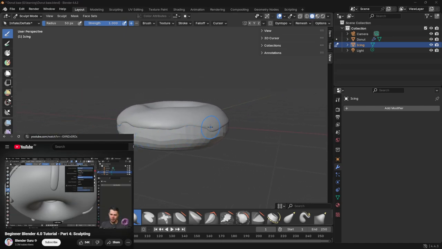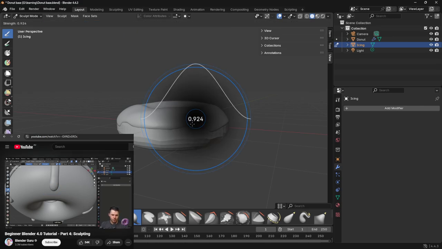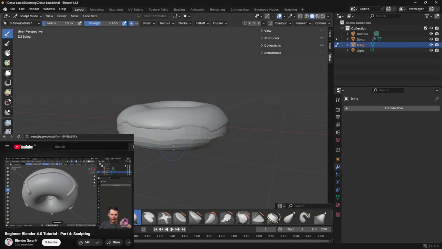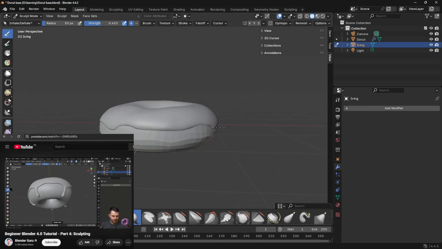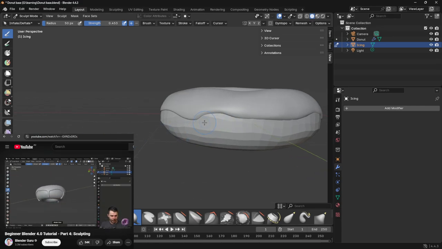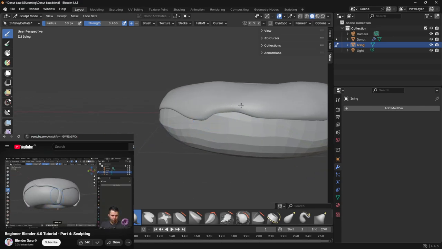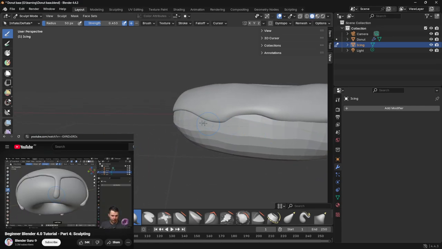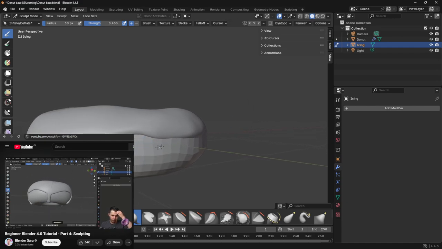Actually be harder to control. So I just keep it in space mode and then just do little circles, and then that enables you to just kind of continue adding more pressure as you move your mouse. So a little circle like that, and there you go. Very quickly, already we have a more interesting looking shape across it.